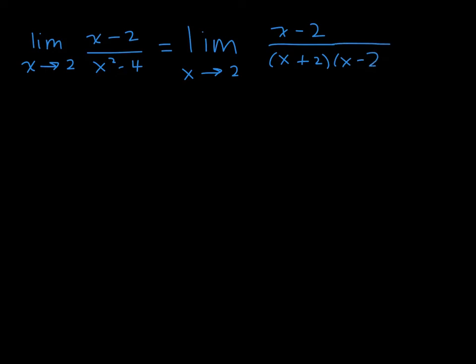So then this is equivalent to the limit as x approaches 2 of 1 over x plus 2. Make sure you close that parenthesis. Now the denominator is no longer 0 at 2, so we can use direct substitution. And when we do, we get the real number 1/4. Awesome. Again, another real number. Let's look at another function.